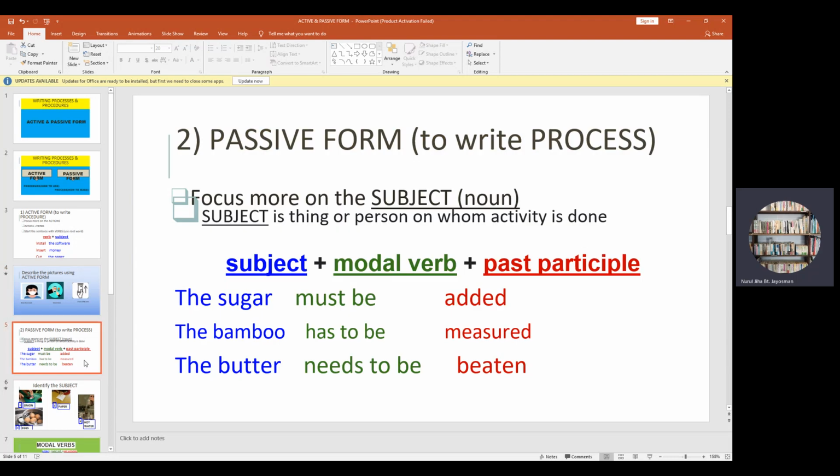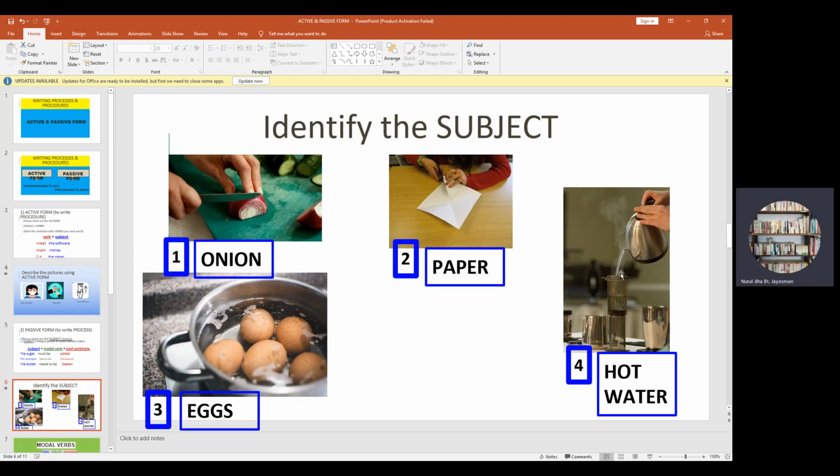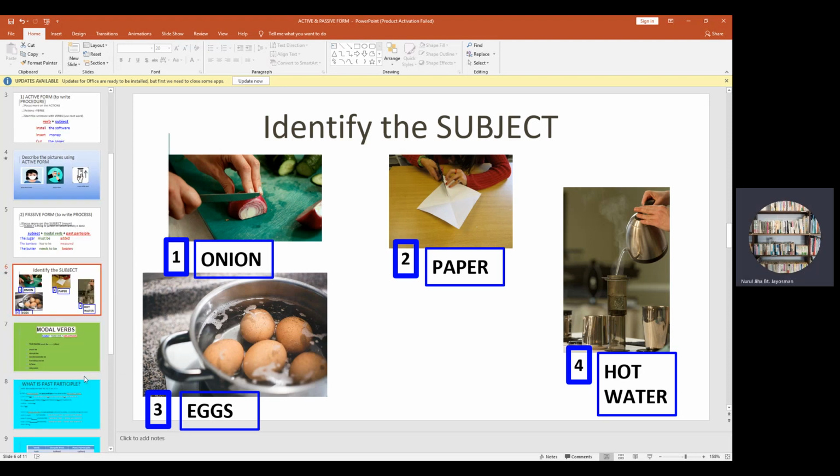But for passive, you need three things: the subject, the modal verb, and the past participle. For the subject, you need to know the thing that is involved in this process. So here it's the onion, the eggs, the paper, the hot water. And then you need to add a modal verb.